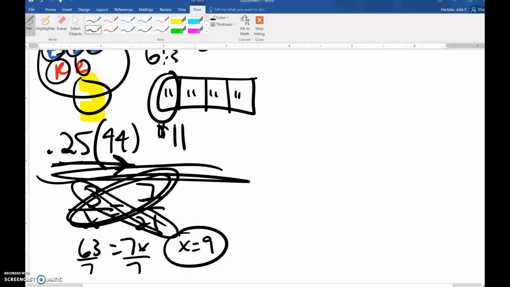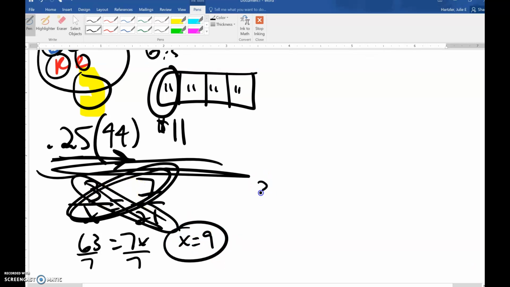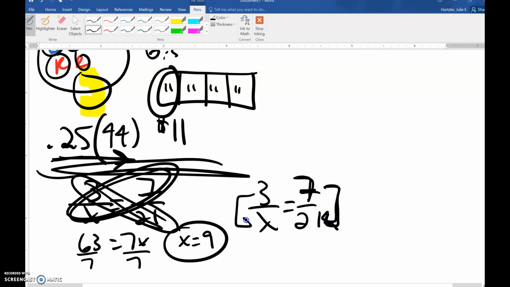Now, when I did this, scaling it across wasn't nice, but if you notice, it was kind of nice scaling it this way. The denominator was 3 times bigger, so 3 times 3 is 9. But usually when we look for a scale, we look between the numbers, but the top number, if you multiply by 3, is the bottom number, so I could take the top number times 3 to get 9. But most times we don't really see that. Our eyes don't look for that so much. All right, go ahead and try number 12 and 13.